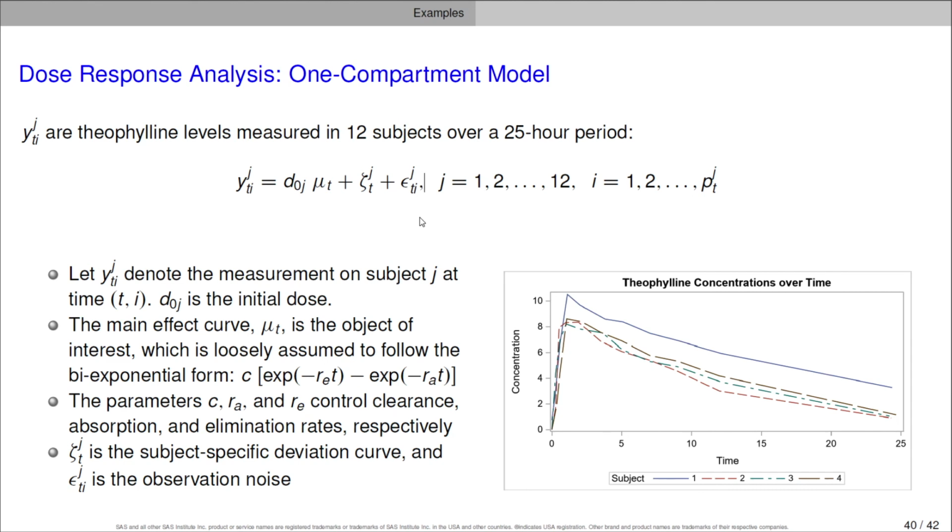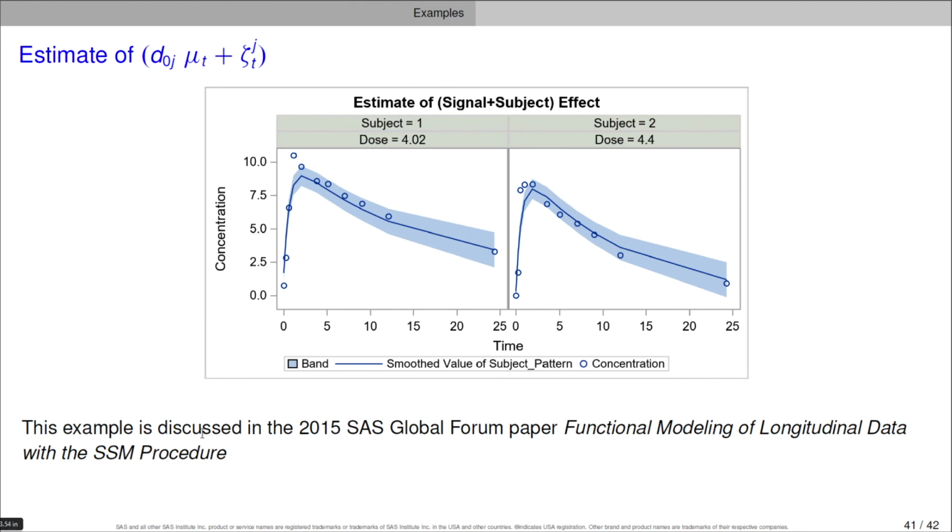So this is what the model is, and this model has a state space form. I'm not going to describe this state space form, or go over the model specification this time. This example is discussed in this global forum paper I mentioned earlier. You can see much more discussion about this model and its state space form there. I'm just going to quickly show you the estimated components, and here again I'm giving you the denoised sum of the components. From the fitting process, you can get the estimate of this common term mu t, which is of interest to pharmacokineticists, but they are also interested in the subject specific denoised curve. So this is the plot.